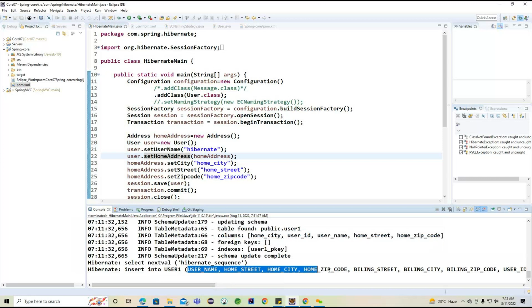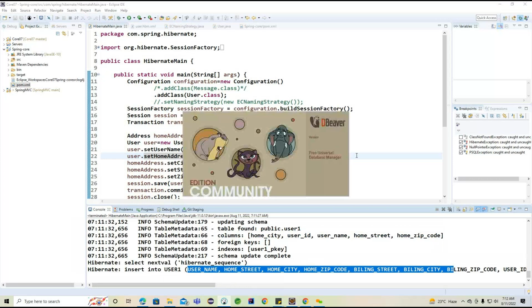Now you can see how many columns we have: billing related sections and home related sections.